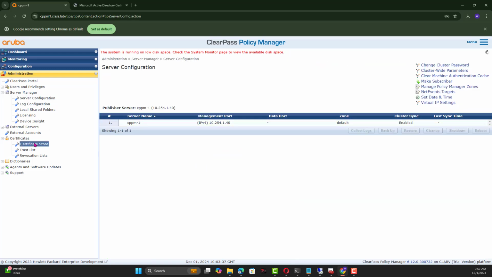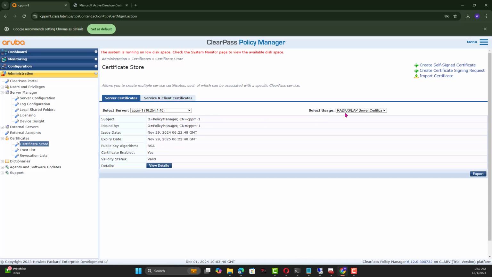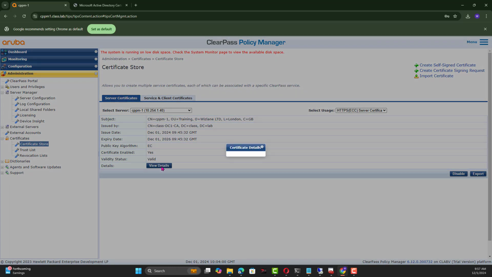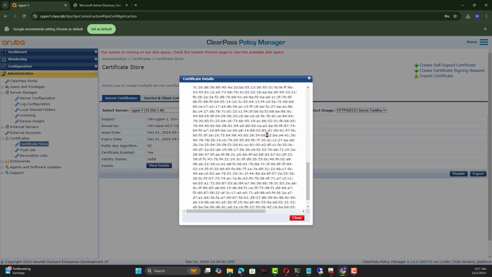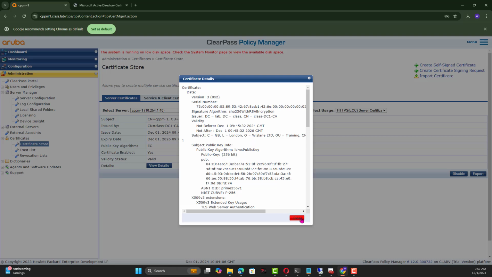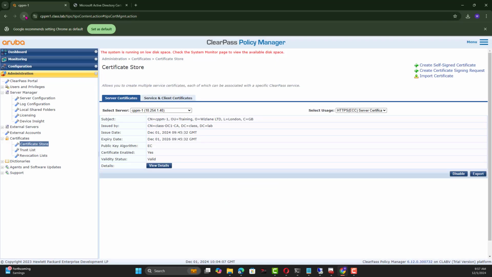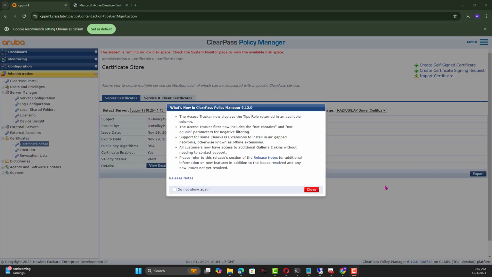Here we can see the certificate store, and that's a self-signed certificate by ClearPass, but we have installed the ECC HTTPS certificate, and we also installed the RSA certificate. We can clearly see these are details that we have provided when we created the certificate sign request. You can view details, obviously. So each certificate has its own details, fingerprint, serial number, and so on and so forth, subject name and subject alternative name, and some other details that make sure the certificate is not being tampered with.